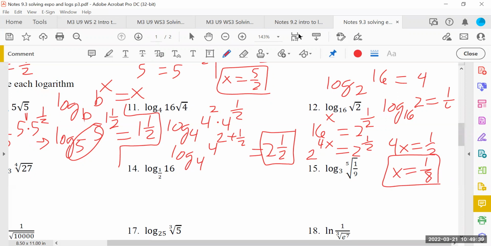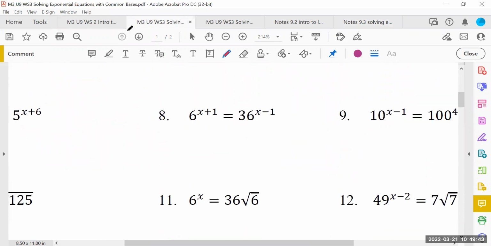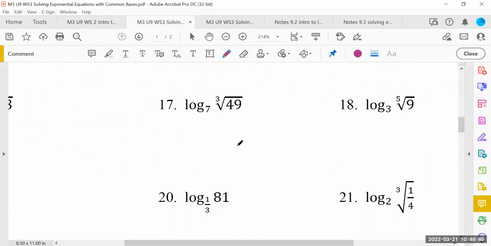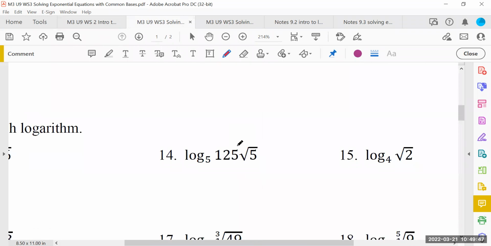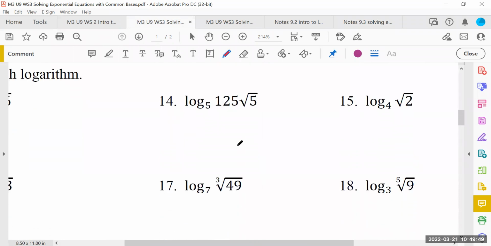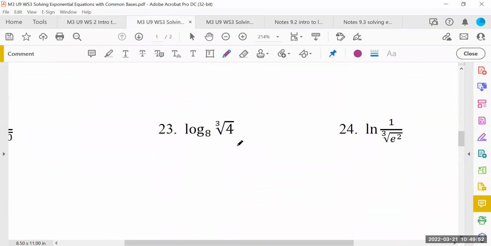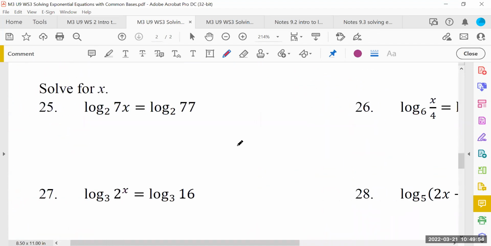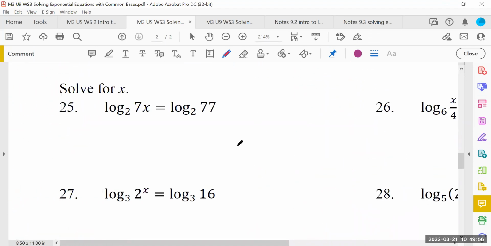At this point, for the homework, you should be able to get yourself all the way through number 12, definitely. And you could probably do several of the ones after that. I wouldn't try going on to 24 or beyond, okay? Tomorrow, we'll pick up where we stopped. Eventually, you're going to be doing all these, 2 through 40 even. That's going to be the homework for tomorrow.